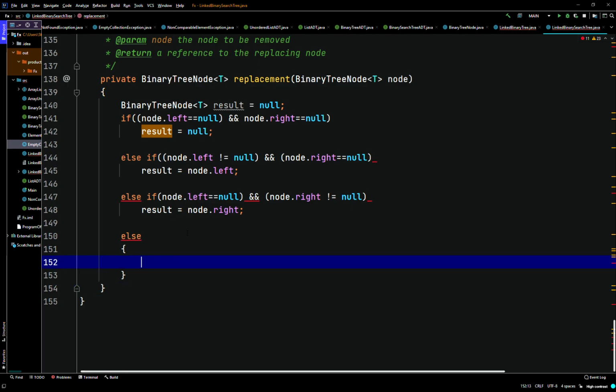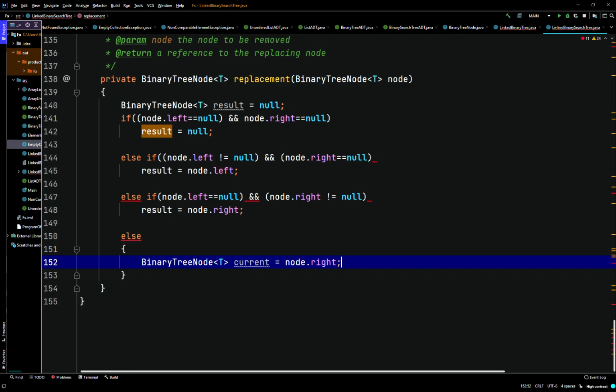Then we'll say the last option is binary tree node of type T current points to node dot right. So remember, we're gonna take the next highest element.